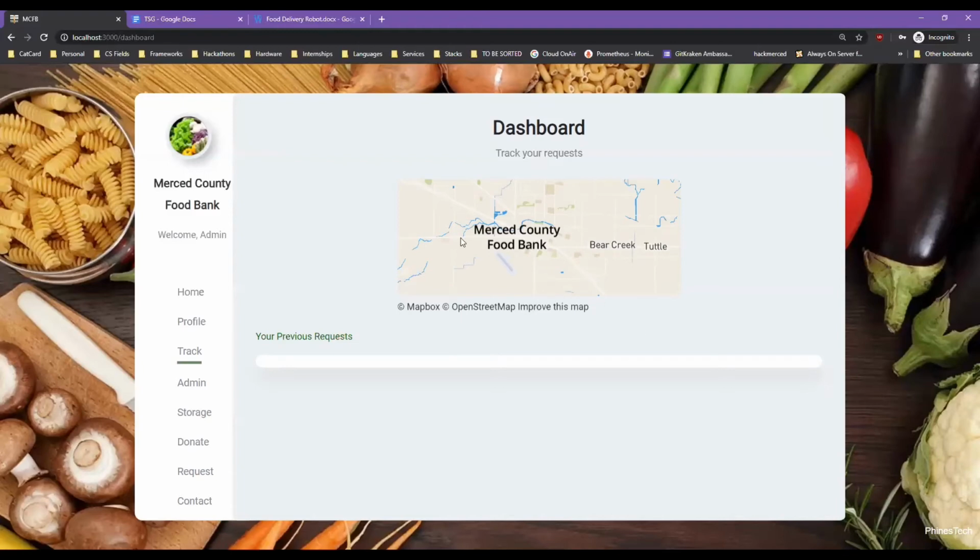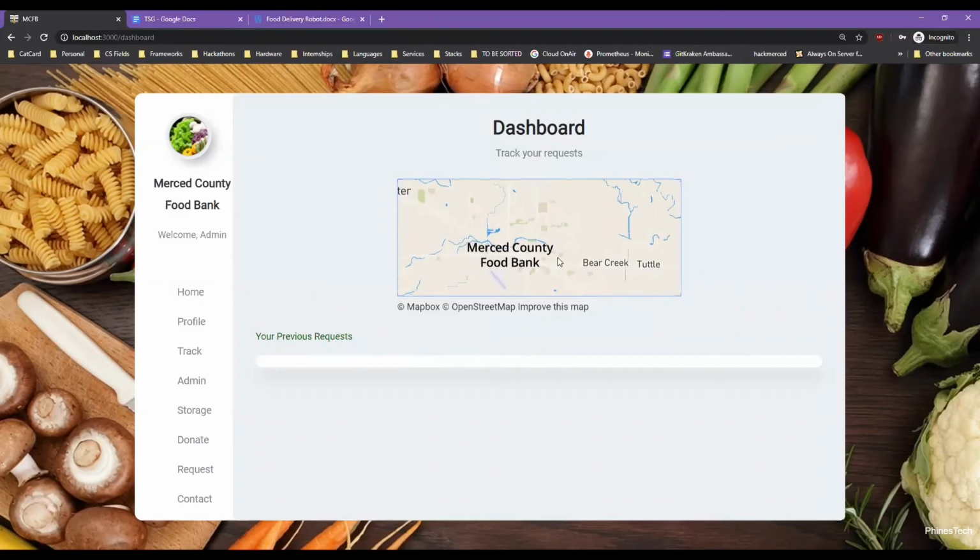So by throwing this track page on, where they can already see when food gets to locations, all they're doing is pinging a GPS location of the robot on here. Then it would tie to a specific request that they have, and show them in a live feed map where the robot is, if it's going down M Street or not. They can see it just moving down, as if you're looking at a bus traveling down a road.